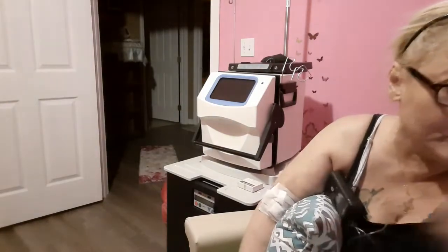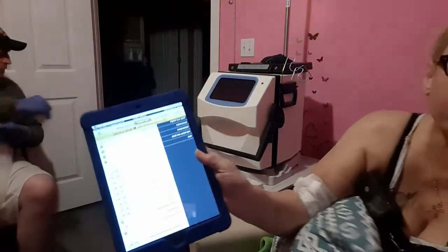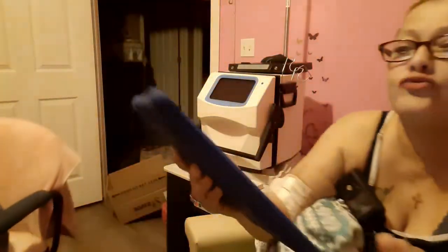Anyway, good people, now my job is to chart my treatment. And treatment charting includes a sitting blood pressure and pulse, standing blood pressure and pulse, my temperature, and then my post-treatment weight to see just how much it affected my dry weight. A lot of times I go below my dry weight, which pretty much means blood pressure is good and stuff like that.